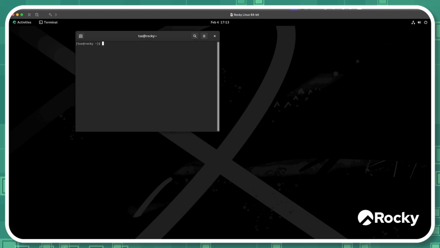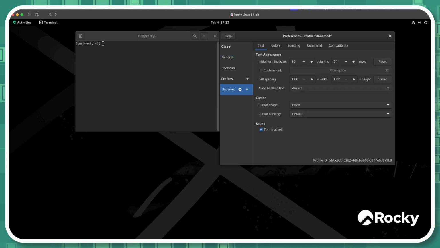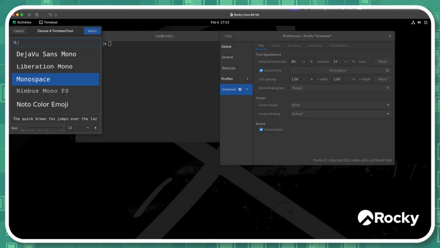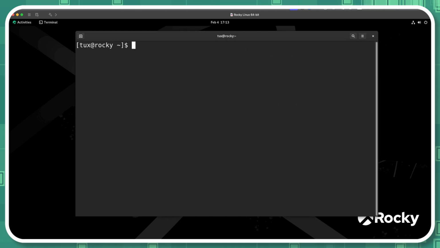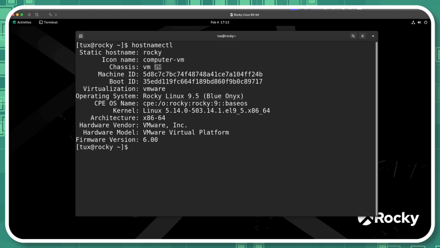So we're able to dive out to our command line to really start understanding what we have done. As I open this up, I can move across to our burger menu, moving down to preferences and choosing our unnamed profile and setting the font size just to be a little bit bigger so it's easier to see through the video. Taking it up to about 21, that should be more than enough. And now as we run our hostnamectl command, we're going to be able to see our operating system and look at this. We are up and running with our favorite enterprise software, Rocky Linux 9.5.